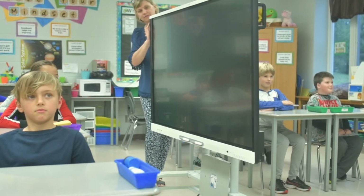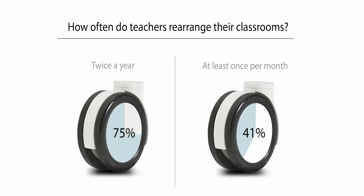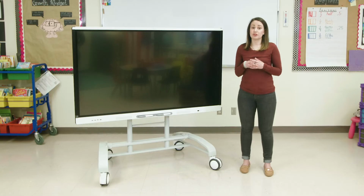In a recent poll of our Idea Lab educator advisory team, we learned 75% of them rearrange their classrooms at least twice per year, and almost half of them said they actually rearrange their classrooms at least once a month. This means that many schools are choosing to not mount their interactive flat panels to a wall.